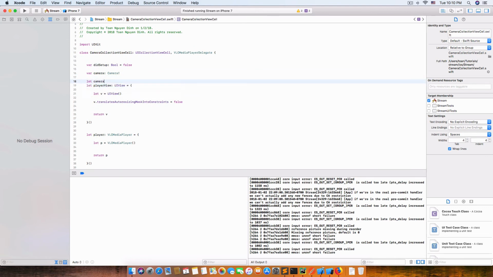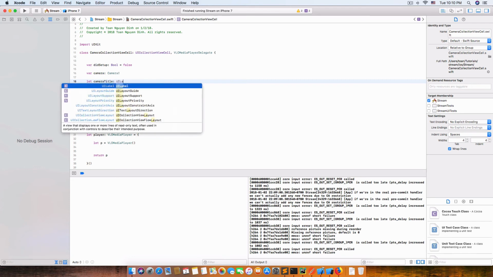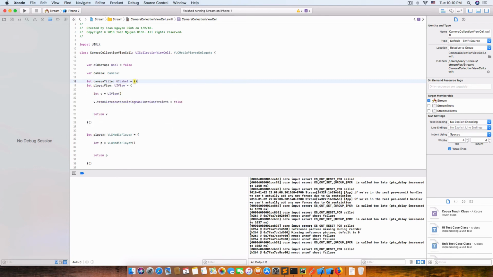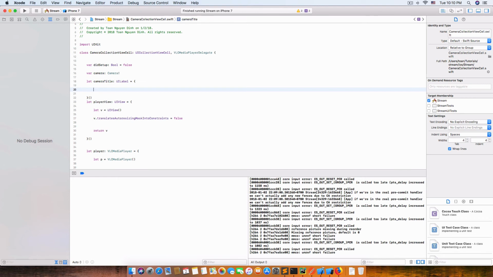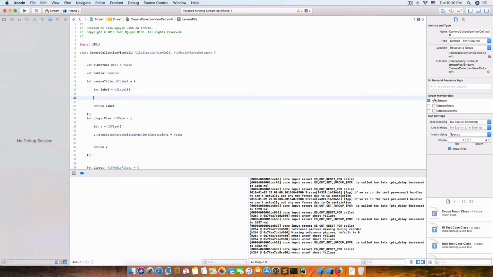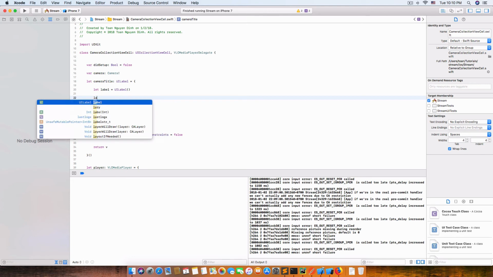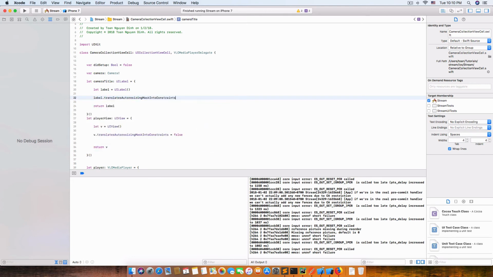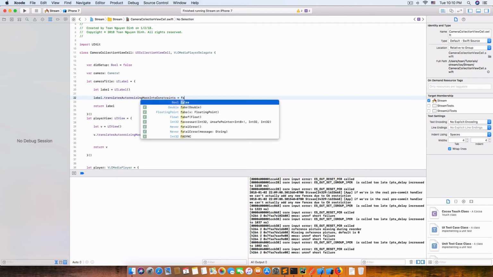Let camera title equal, should be a label, UI label, and should return the same. Let label equal UI label, and we return label. And we need to enable the label for auto layout content. So let label dot translatesAutoresizingMaskIntoConstraints equal false.